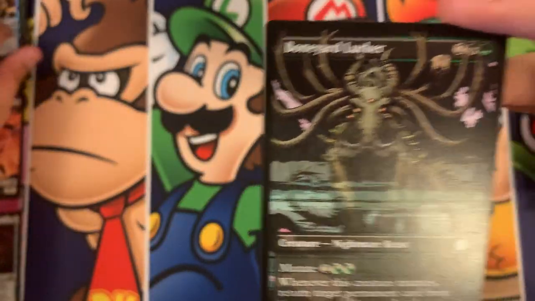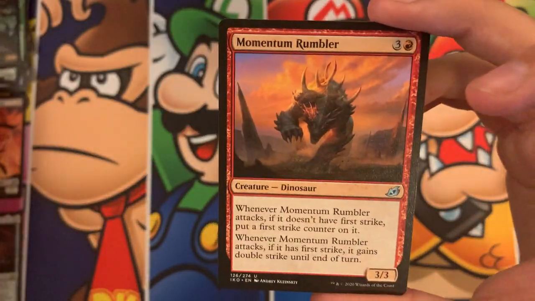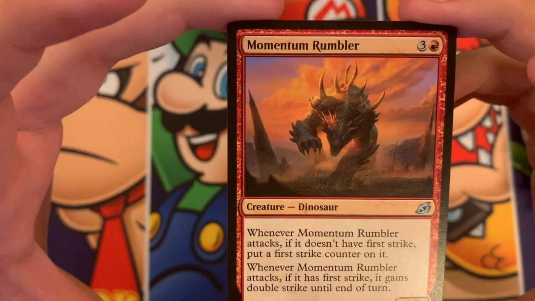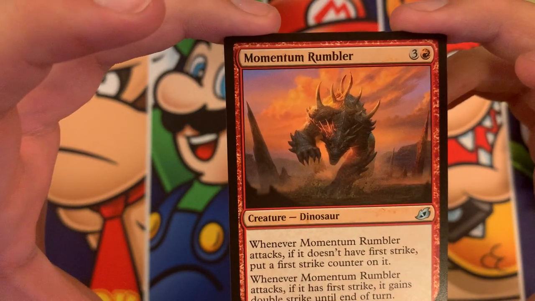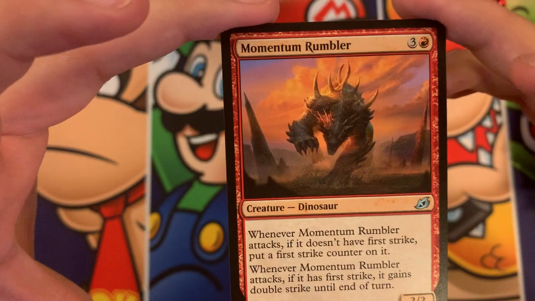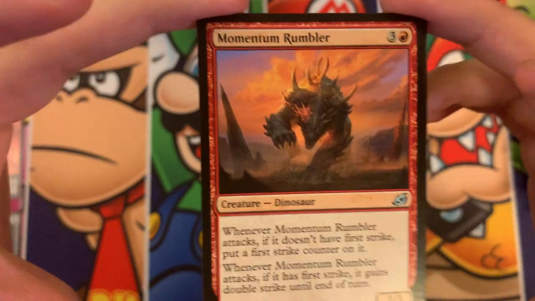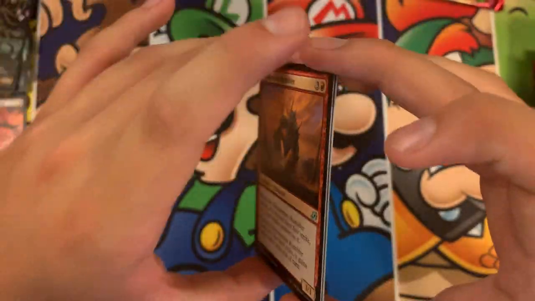Okay, so I believe that is our second uncommon. Momentum Rumbler. So 3 colorless and 1 red for a 3/3. Whenever Momentum Rumbler attacks, if it doesn't have first strike, put a first strike counter on it. Whenever Momentum Rumbler attacks, if it has first strike, it gains double strike until end of turn. That's sweet. I really enjoy that.